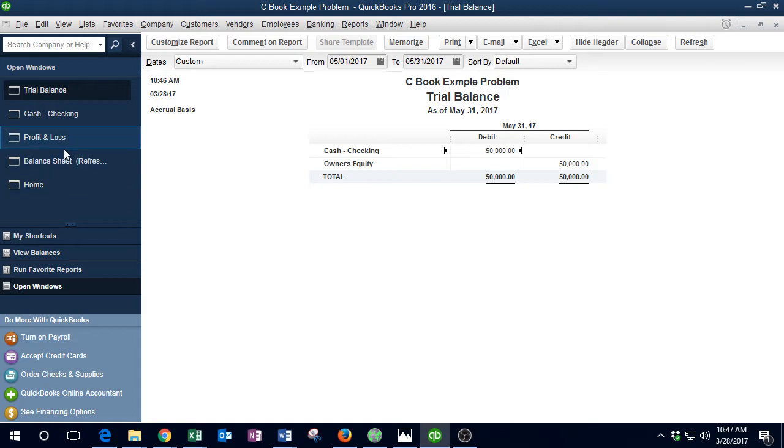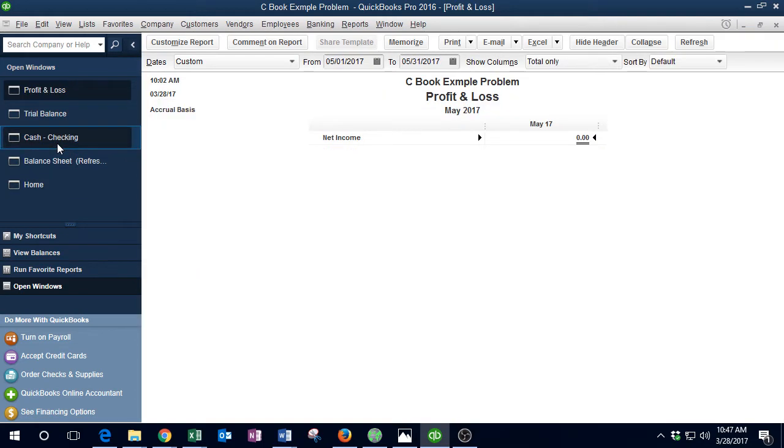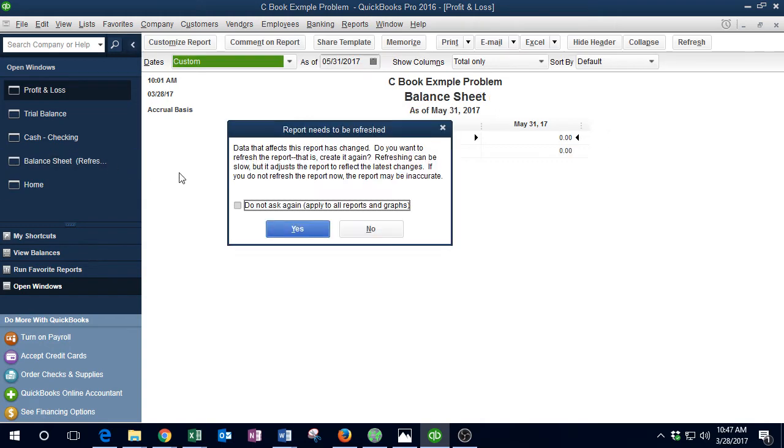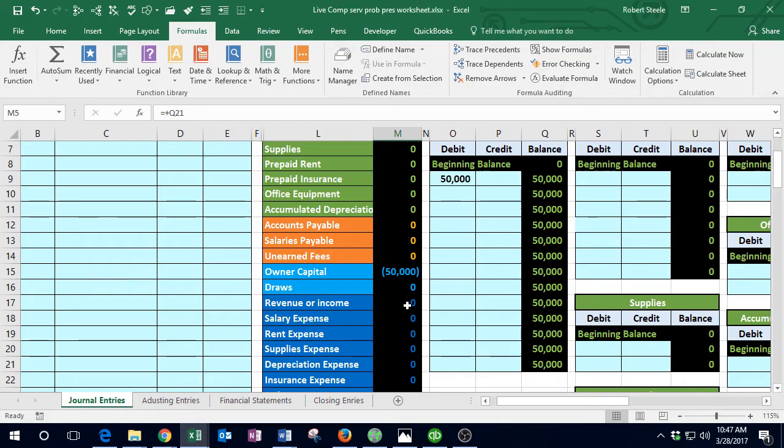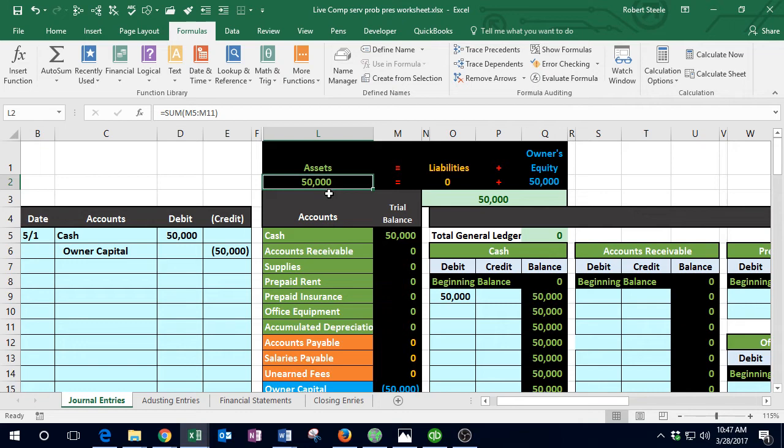But we could look at the profit and loss, and we can see that there's nothing there yet because it's our $50,000. We didn't earn it. And then we put in the balance sheet, and we have the same thing, $50,000 on the debits. Therefore, assets equal liabilities plus equity because it's also owed back to the owner, and we have that represented in the accounting equation up here, assets equal liabilities plus equity.